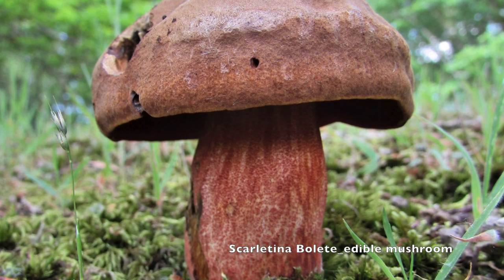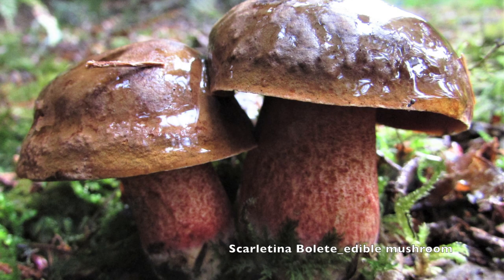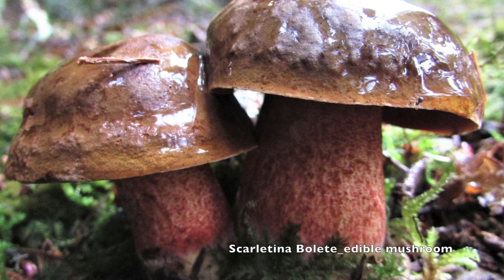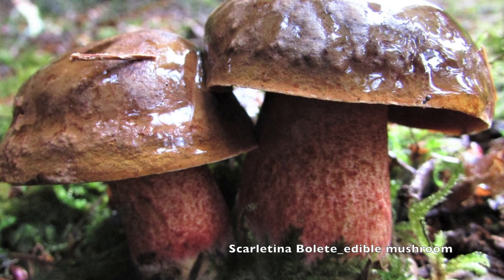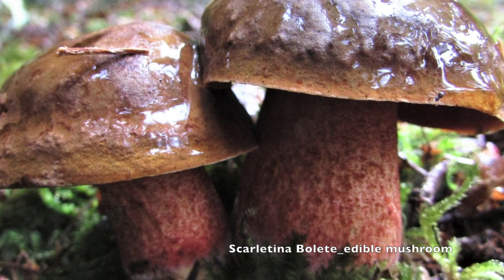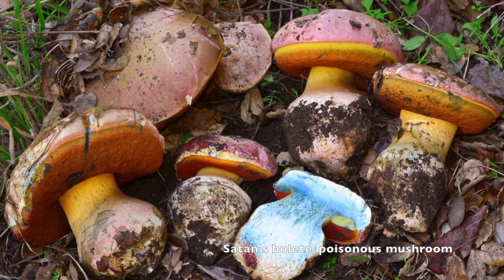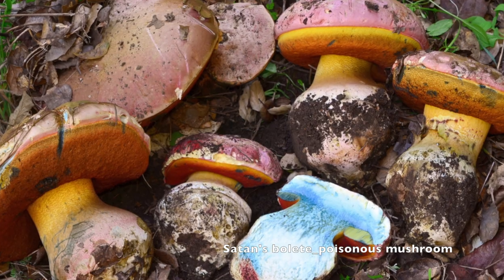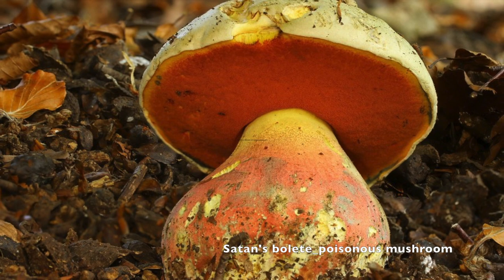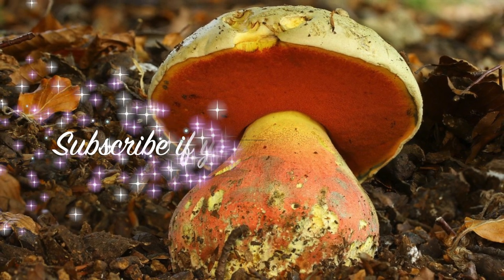So what can the Lurid be mistaken with? There are two mushrooms it can be confused with. The first one is Scarletina Bolete. The color looks quite similar, but if you look carefully they are different — Scarletina is edible and a super nice mushroom as well. The other mushroom is highly poisonous: it's Satan's Mushroom. Always keep yourself away from it, and always remember to look at the key identification features carefully before you pick any mushroom to avoid any mistake.